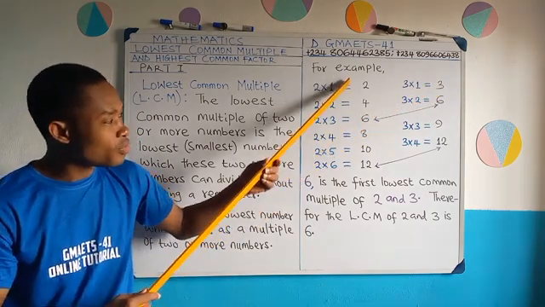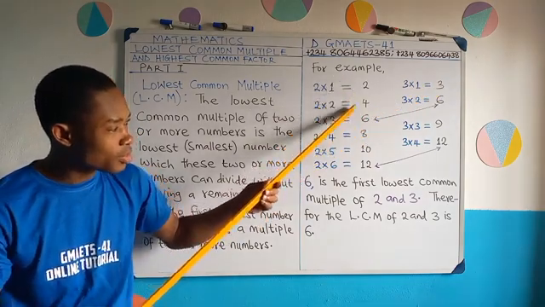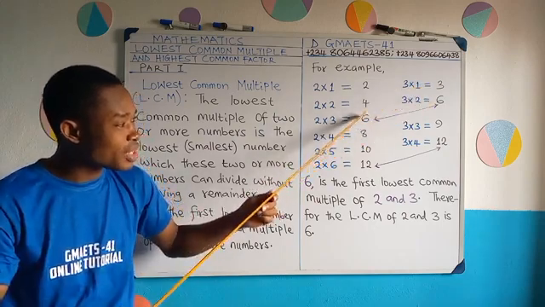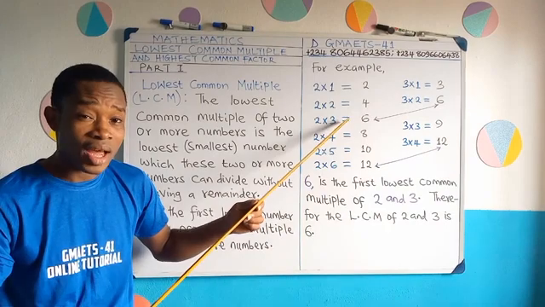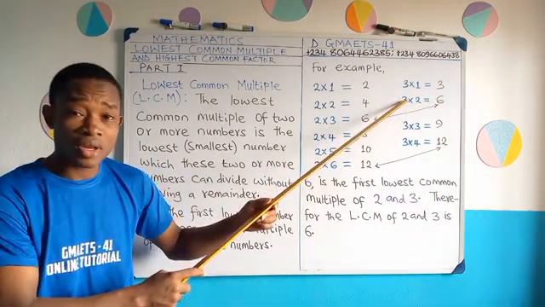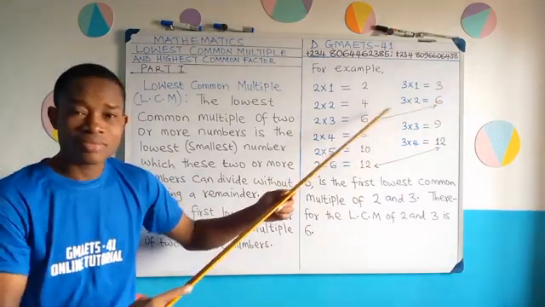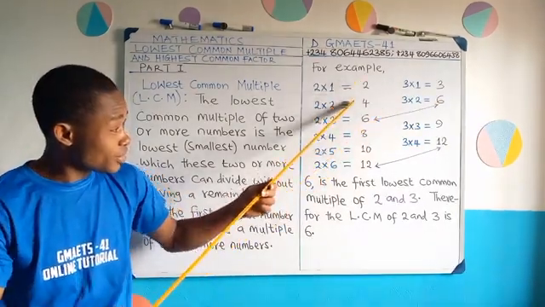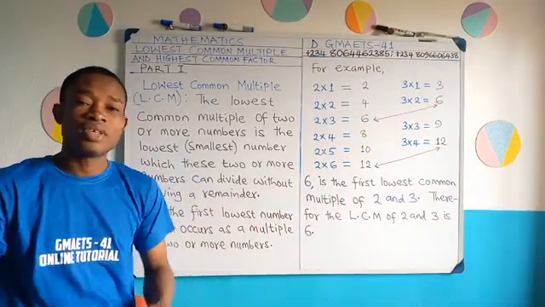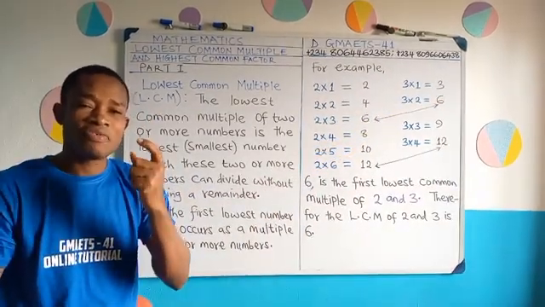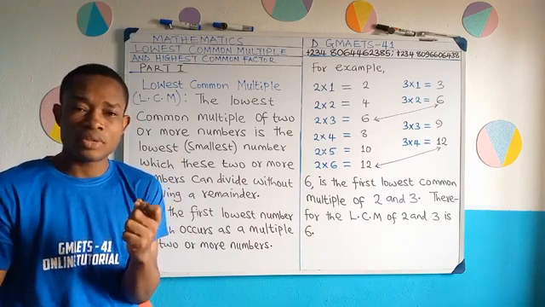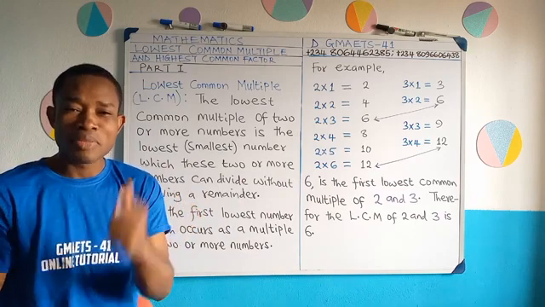You will notice that when you move on to 2 times table and you work down, and you also work down 3 times table, the first number that you would see as a multiple of 2 and also as a multiple of 3, that first number is 6. When you're reading down here, you have 6 here, and you come to 3 times table, you also have that 6. So 6 is the first lowest number that is a multiple of 2 and also a multiple of 3.